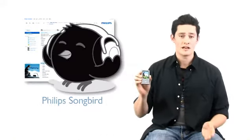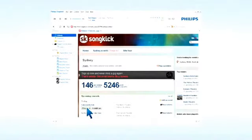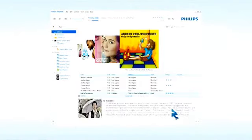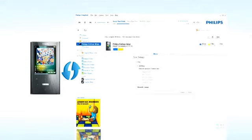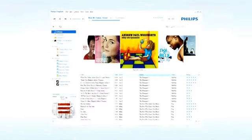To make sure you're plugged into the latest multimedia that the internet has to offer, the GoGear Arias comes with Philips Songbird. This innovative and easy to use program lets you discover new artists and new music styles from the internet. Its intuitive and powerful music management features let you play your own library and content on the web, then seamlessly sync all of it from your PC to your GoGear Arias.